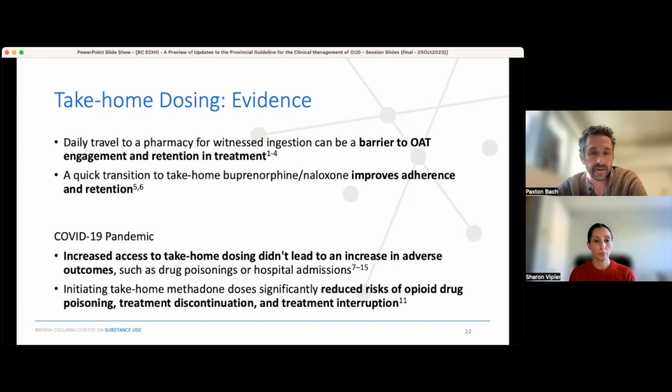I won't get into a thorough summary of it. A lot of it is in the guideline, and I'm more than happy to talk about this. But there was a recent paper in Lancet Public Health, some of you may be familiar with. It was a systematic review of US studies alone, and there were 29 different studies from all across the US outlining perceived benefits from patients and providers related to increased flexibility in take-home doses. And we have some pretty good Canadian research as well, suggesting that patient retention was as good or better. Patient quality of life was markedly improved, and there was no evidence of any increased overdose rates. So that is what led us to, sorry, next slide, I can't switch it here.